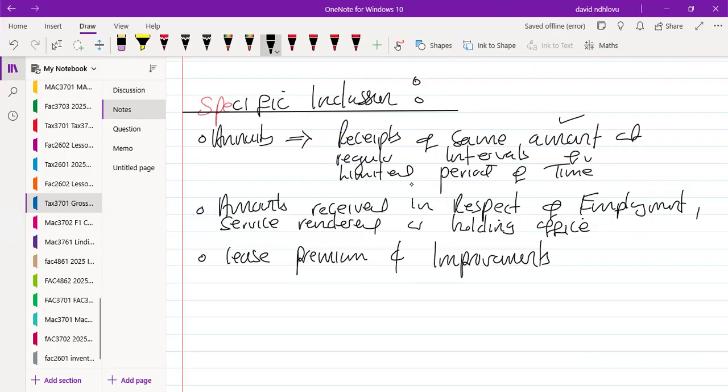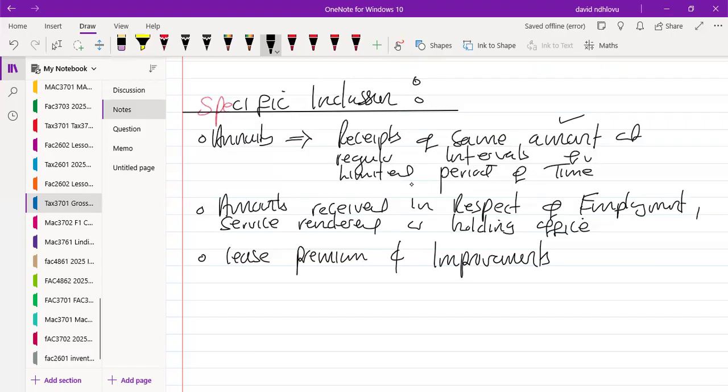I advertised it at 20,000 rand per month. That is the rental amount that I'm going to get. That one is included in gross income. It's the fruit of the tree. However, now because there is a queue of people wanting the property, I end up saying whoever wants the property must pay 50,000 upfront over and above the rental amount. That's a rental premium or a lease premium. Again, a lease premium is included in gross income.